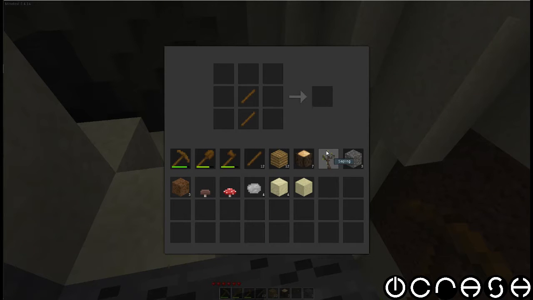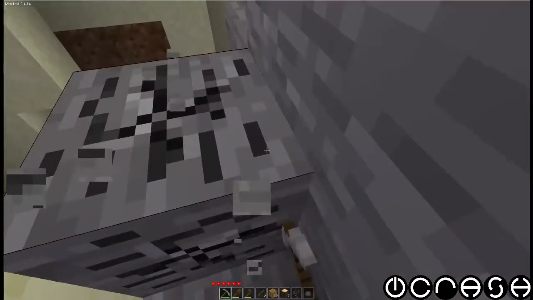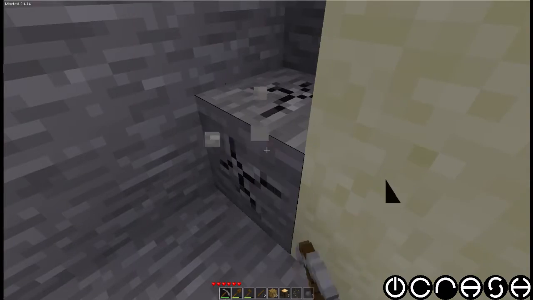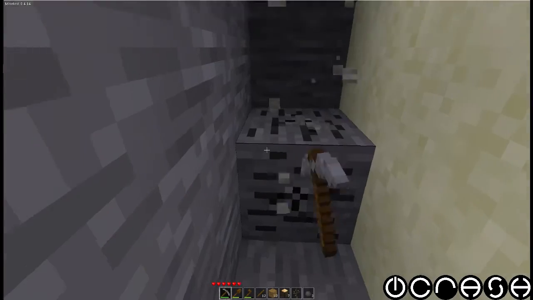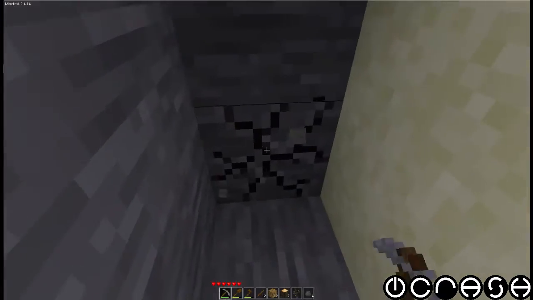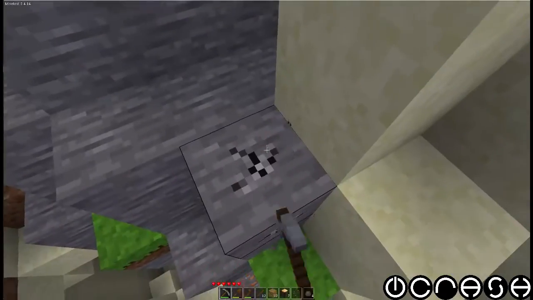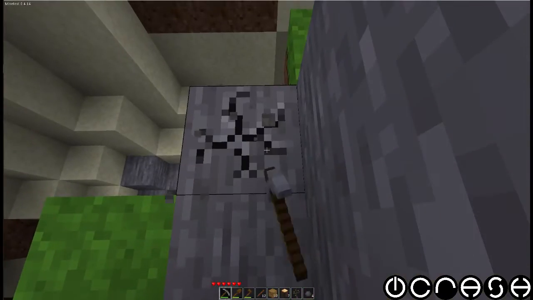And 1, 2, 3. A stone pickaxe. That's hopefully going to go faster. Definitely goes faster. That's going to make life easier for me. Okay, and the sun is moving in the sky. It is starting to get a little darker. Ooh, what's that down there? That looks like some kind of ore.